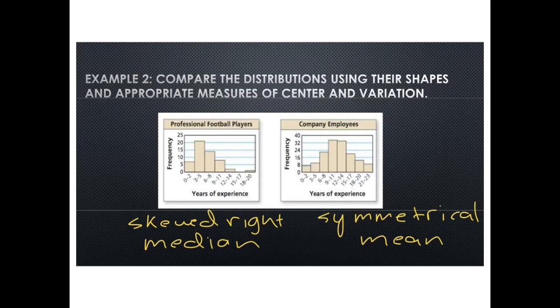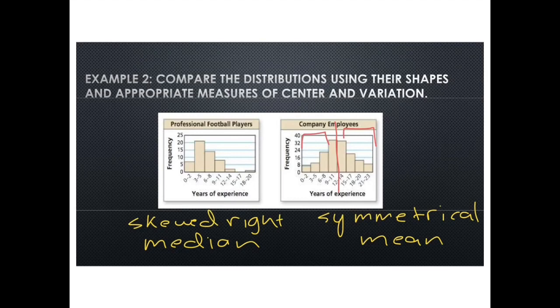Looking at our other one, it's not perfect, but we do have a couple things on the left over here, a couple columns on the right, and it looks to be about the same. It's not perfect, but this one's definitely going to be better described as being symmetrical as opposed to being skewed, because it's roughly about the same on both sides. If I were to take a line and draw it down through the middle, you can see that on both sides of that line, we have, again, roughly half the data that is evenly distributed, again, supporting that it's symmetrical.